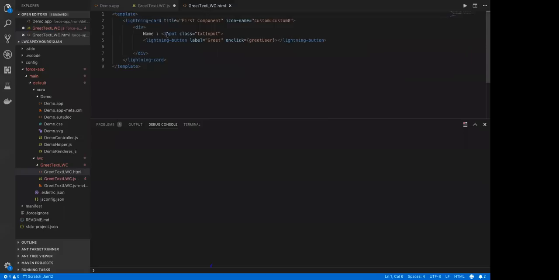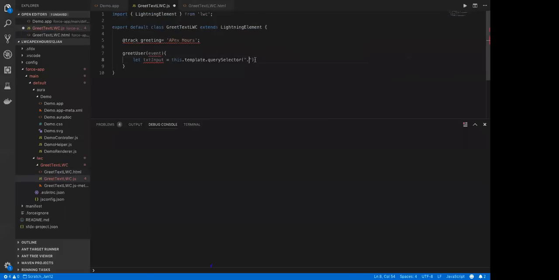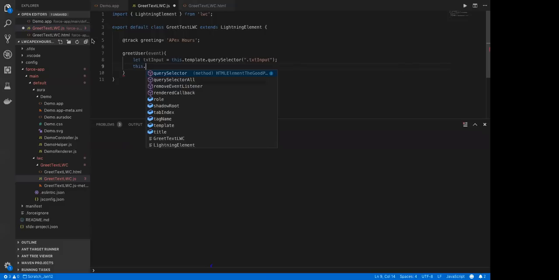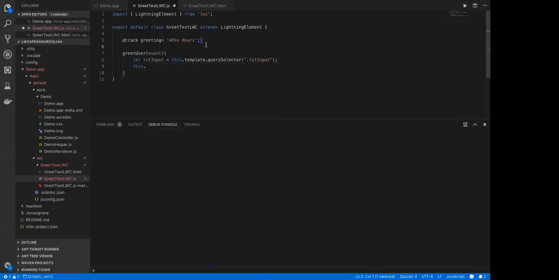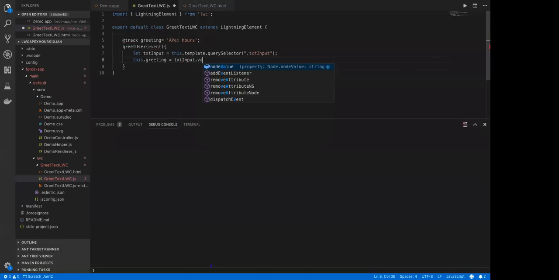Our input element has a class, this one. I'm going to search this, and it will give me a value, and I'm going to assign it to this variable, this greeting, which we are going to track. So I'm saying the greeting variable needs to have whatever the text input is, dot value.